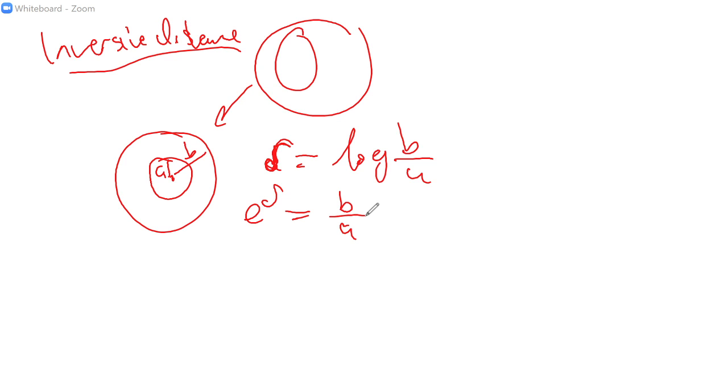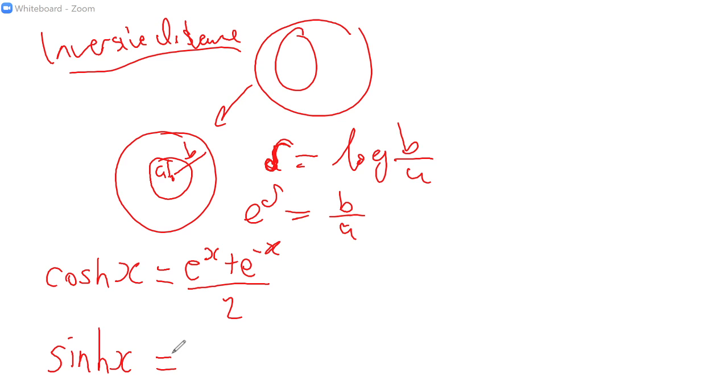So something kind of funny is going on here. One thing we could define is this cosh function, which is equal to e to the x plus e to the minus x on 2. Okay, so you can see it's an even function. And then you have sinh x, so this is an odd function. And they have kind of funny properties that make them look like sine and cosine.